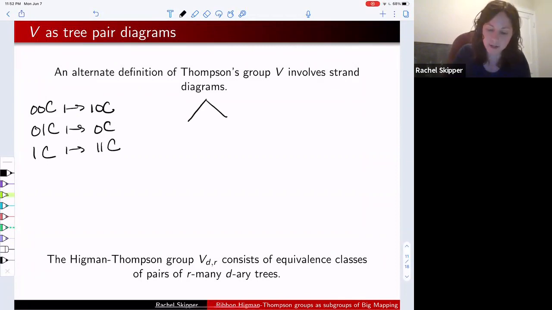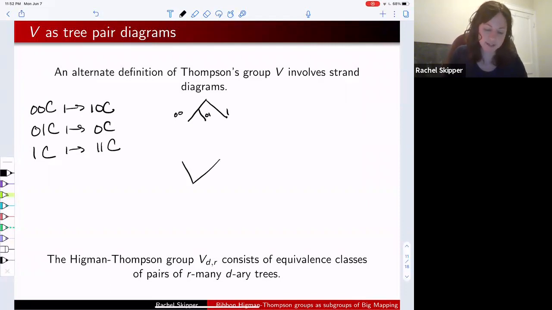to draw two finite binary trees. My top tree is going to be the one that corresponds to my domain. So in other words, I want this tree to have leaves that are represented by the numbers 0, 0, 0, 1, and 1. So that tells me I should have a picture like this: 0, 0, 0, 1, and 1. And then I'm going to build a matching tree, but upside down, that corresponds to my codomain.